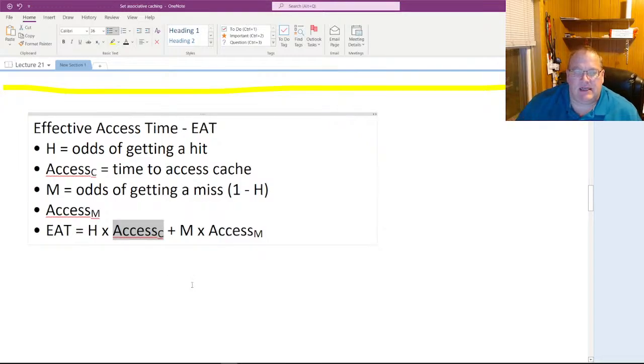When we look at access C, how quick is that? How fast is it to access cache? Let me go back to that page here in the book. All right, so let's say we're talking about L1 cache here. It's 3 to 8 nanoseconds. How about main memory? 10 to 70 nanoseconds. Okay, it's twice as fast, I guess, about. Maybe more. 2 to 10 times faster. 2 to 9, maybe somewhere in there. Okay.